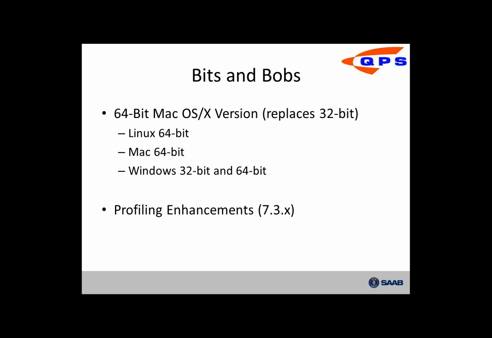So now I'm just getting to a few of the bits and bobs part of the presentation. Just finishing up, we now have a 64-bit Mac OS X version, and there's no real reason on Mac to keep a 32-bit version. So we've now fully replaced that. That comes with a few advantages that you often get with 64-bit machines. So to summarize, right now Linux and Mac are 64-bit only, and Windows is 32-bit and 64-bit, and it'll probably be that way for a little while, as we still have third-party SDKs that are not 64-bit yet on Windows. But Linux and Mac are 64-bit only now.